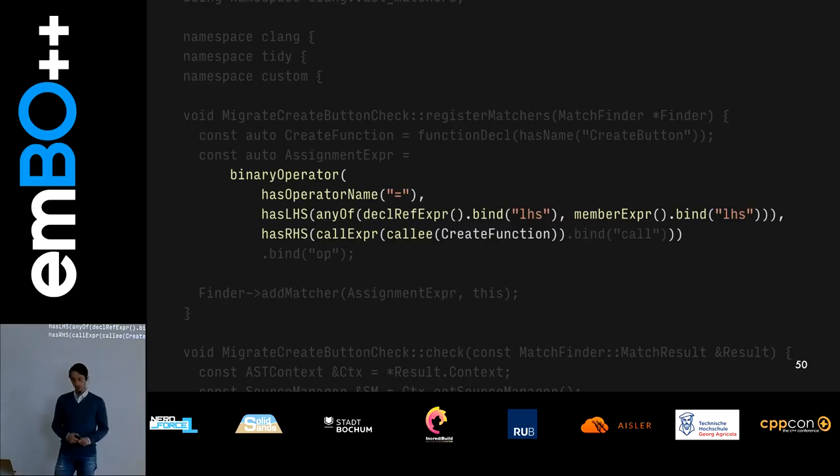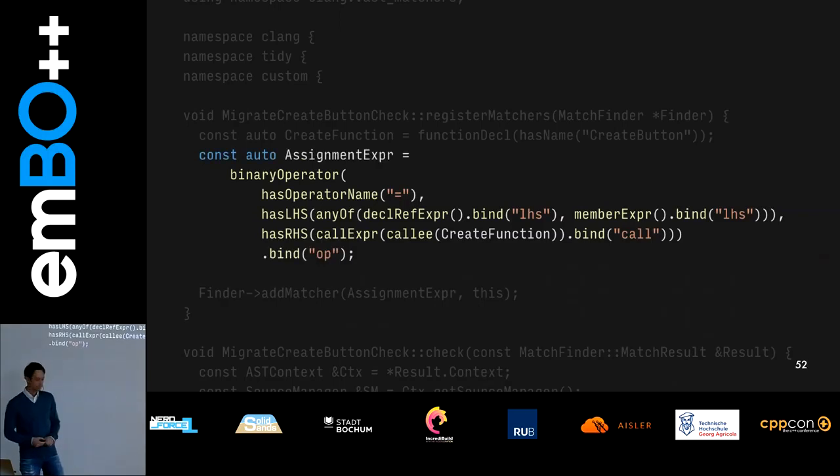We will also bind the call expression to call, since we will need it later. With that done, we bind the whole thing to OP. And the bind returns us the new matcher expression.